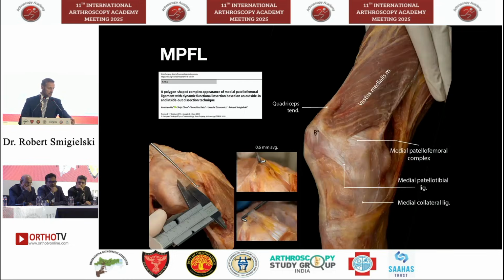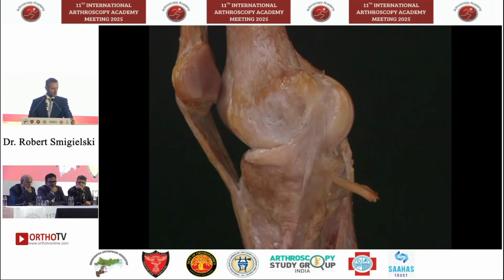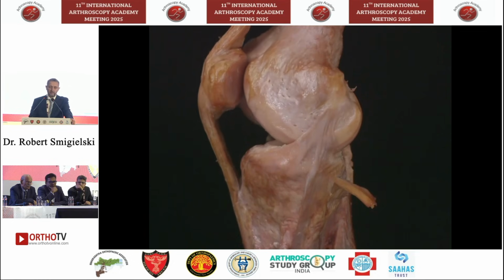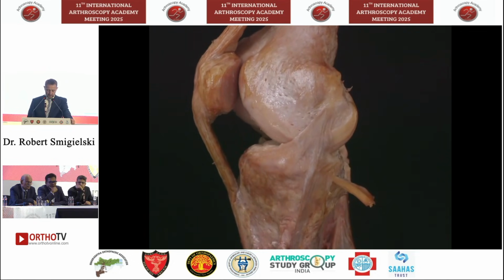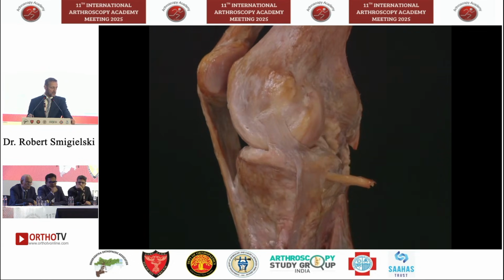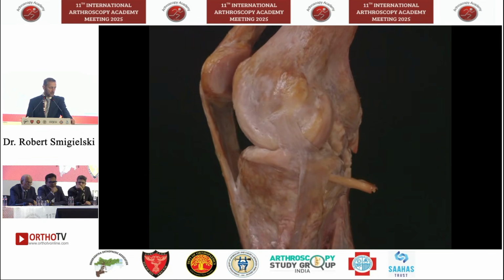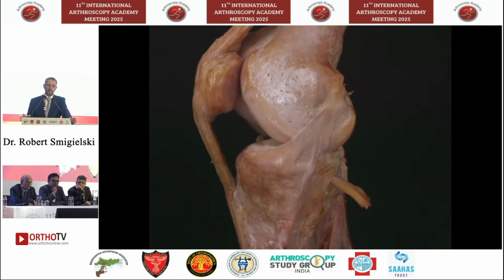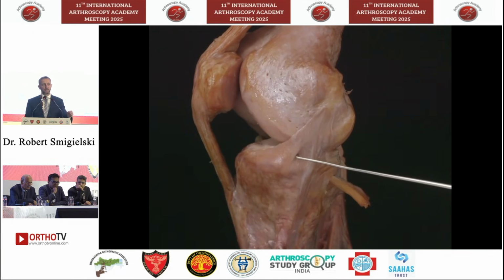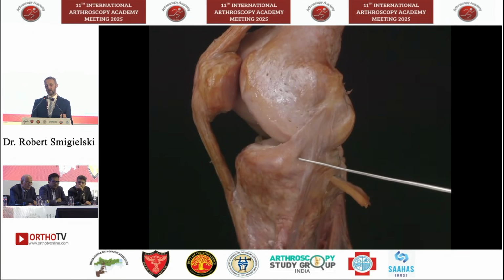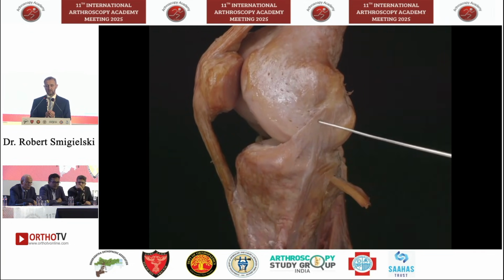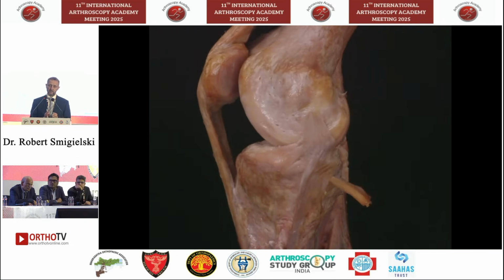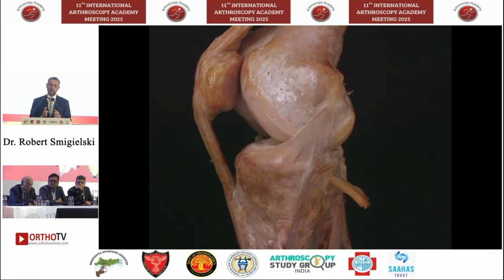And this is the short movie of the deep MCL, and you can see the deep MCL as the structure which is working during the rotation and of course extension and flexion. And we have three separate parts of the deep MCL. And why is it so important to understand it? Because flat structures, because of the biological economy of the space, are easier to pack together in a very small space.